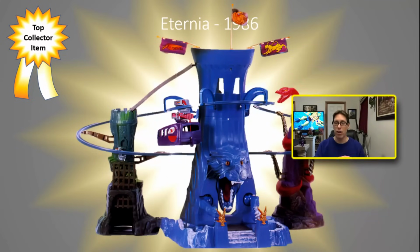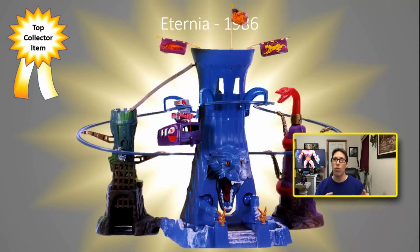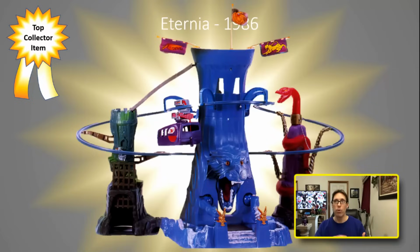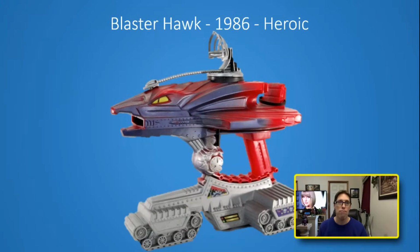I've seen some people online that make a replacement track for it. I would definitely get the repro track and build that and use it, and just keep the other track pristine and perfect, never used, so you don't break the tabs where they connect. But if you own this top collector item, it costs a fortune now to get one of these. It is really cool looking though.